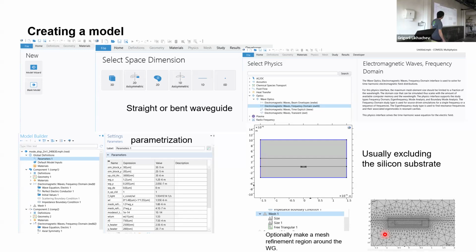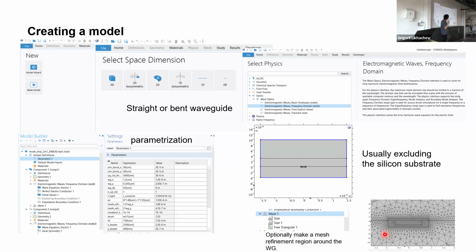Another trick when you are setting up the model: I would imagine in most cases the waveguides you are working with have a substrate of silicon or some other III-V materials that have a much higher index.